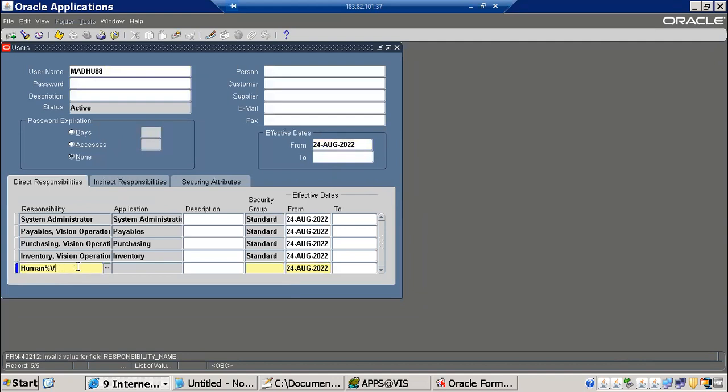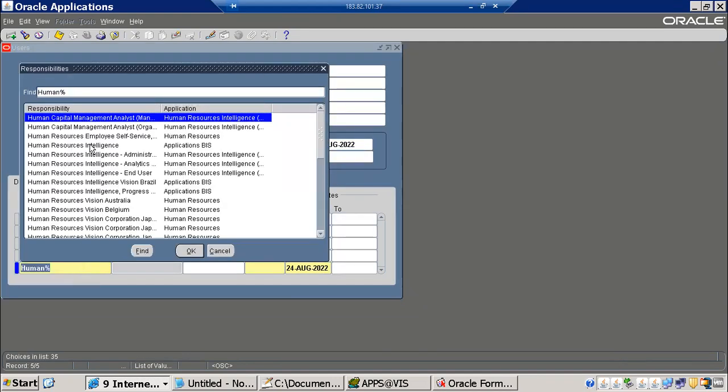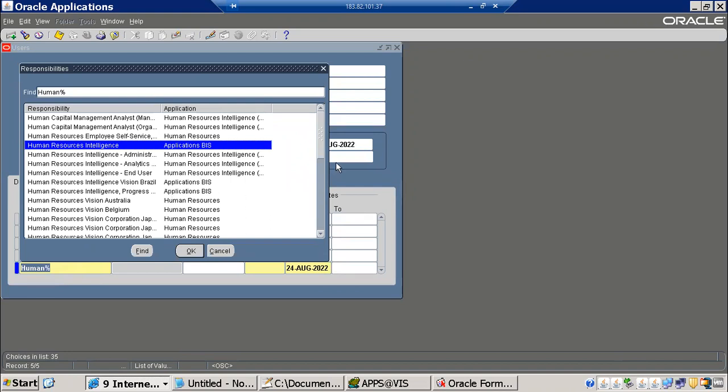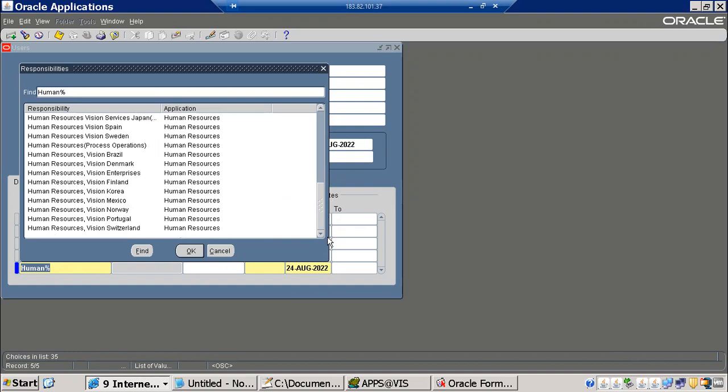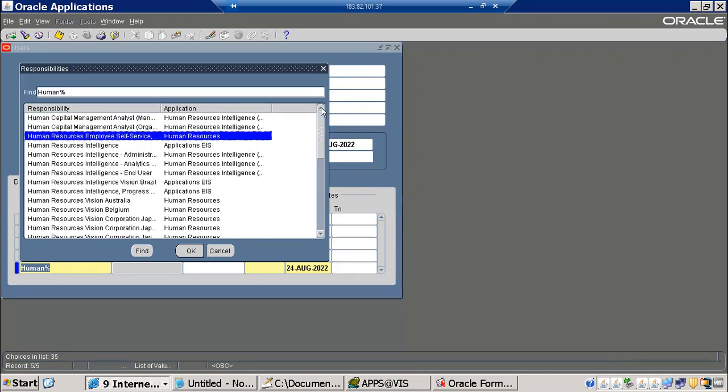Every employee will be located here only. Human Resource Intelligence is different. Human Resources, Employee Self-Service. Let's see. For every country, one responsibility is there here. Their currency will be different later in Payables, Receivables, and all. Human Resources, Employee Self-Service. Okay, we'll select this only for timing.